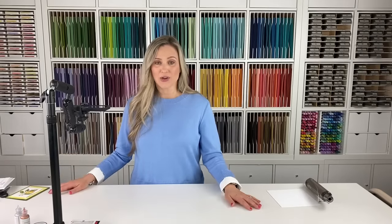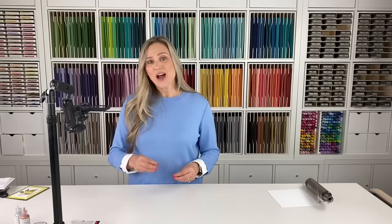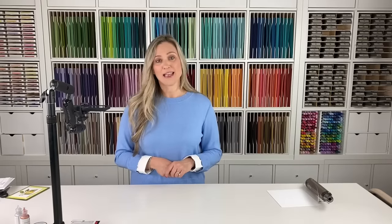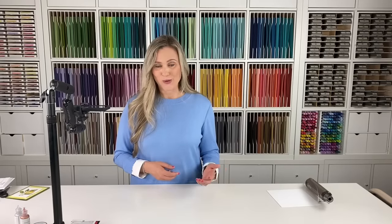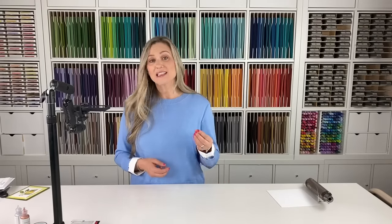And so if you're new to Stampin' Up or you're new to BrandysCards, when we talk about online exclusives, those are products from Stampin' Up that aren't in any catalog. So they're not in a printed catalog. However, you can find them online through my Stampin' Up online store. So you would just go to Stampin' Up and type in there Changing Leaves or any type of item that you're looking for. You can search for specific things, for bundles, Stampin' Blends, you name it, it's there. And so all of those things will come up.